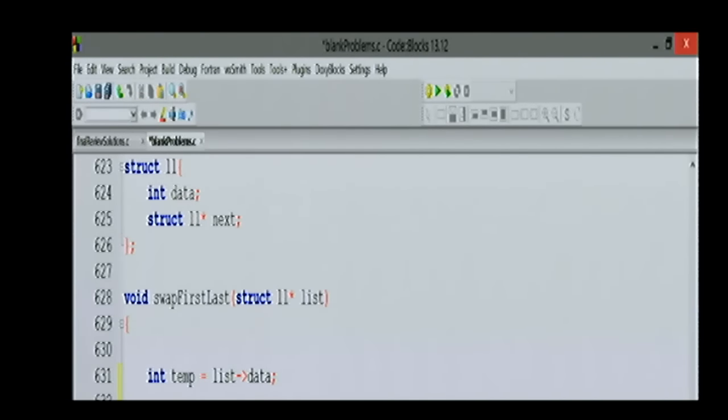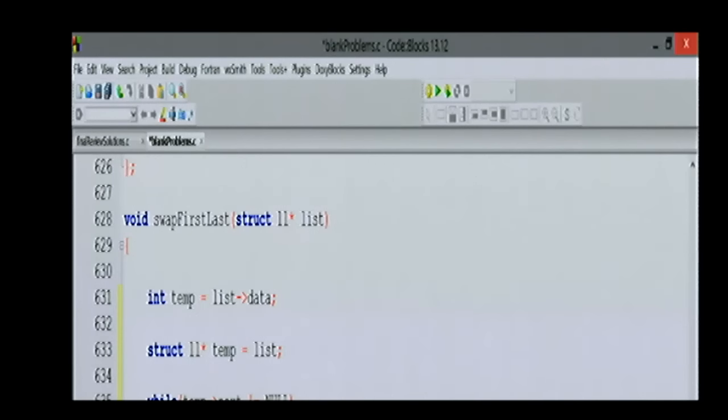So now temp is the last element in the linked list, and you want to do the swap. You take the last value and store it into the first value, and the first value you save in the temp variable.